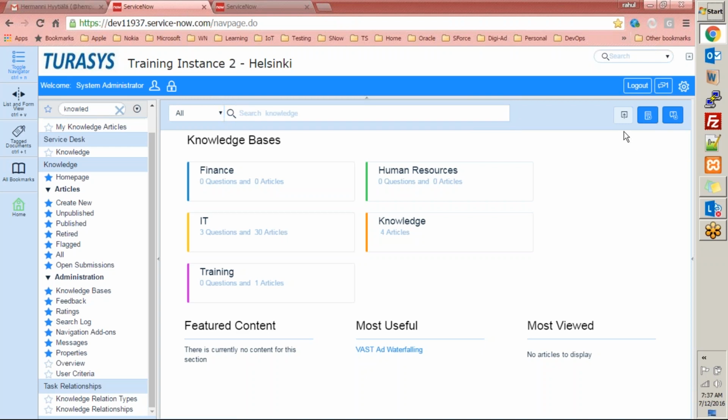And this knowledge application spans different business units within your organization.